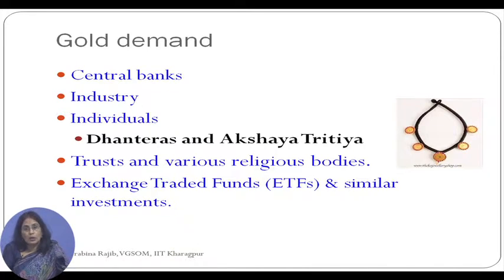Now, which sector demands the maximum amount of gold? Gold demand comes from the central bank, as we have discussed. Industry also consumes, but only a small portion, to the tune of 8%, and a majority of gold is consumed by individuals in terms of jewellery or bar and coin form. In fact, in India, you have two specific days which are earmarked for buying gold, that is Dhanteras and Akshaya Tritiya. On these two auspicious days, most Indians buy gold.